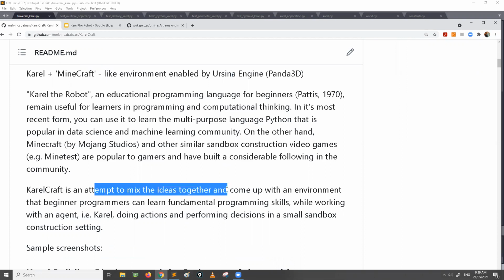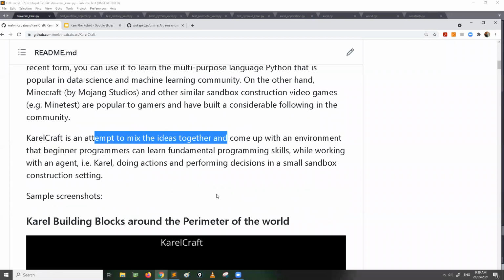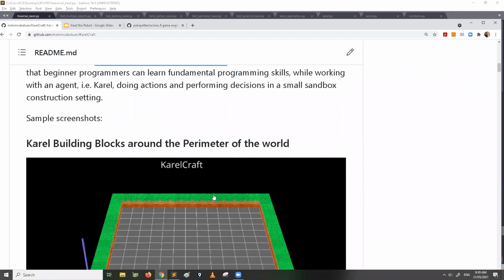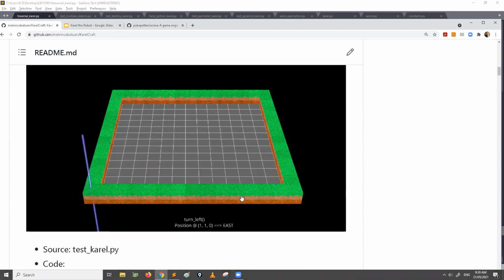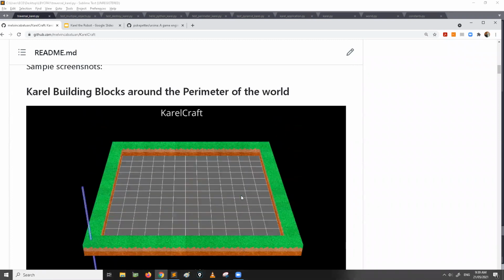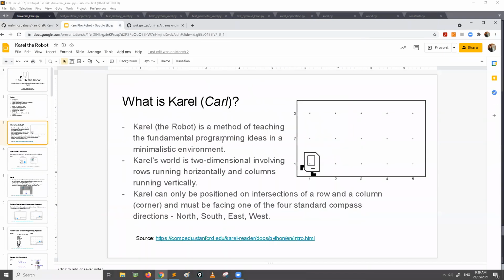So KarelCraft is an attempt to mix the ideas together and perhaps put Karel, or an agent, in a 3D world in which the agent could put voxels, while the user learns basic programming concepts. So, just a brief background.